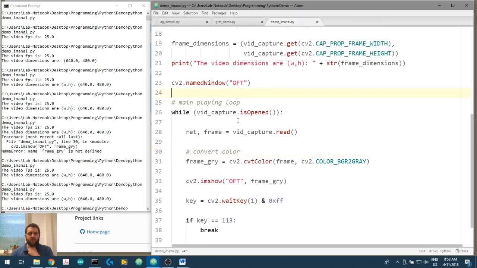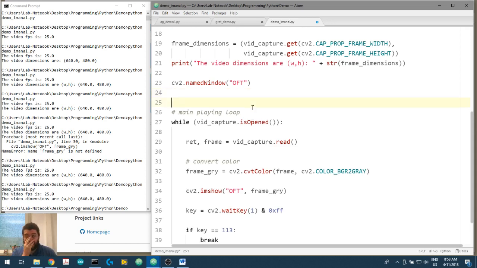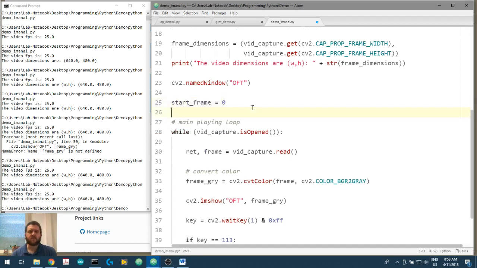The other thing that we wanted to do is let's set the start frame of our video. In some cases, you'll set up your experiment, hit the record button, place the mouse or place Ringo into the arena, and then go out of the room and grab a coffee while your experiment is running, for instance. So that first part of the video is meaningless. It's not required at all. So what we can do is set when we want to start the video. Let's say the start frame, we'll start at 0 here.